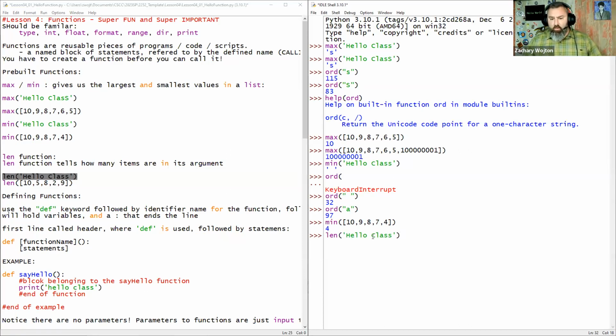So here we have hello, class, and there's a space. 11. Count those up. There's 10. Counting the space is 11. A space has a Unicode value, which we already proved, of 32, so it's an object. And when you put a space in a string, either in the beginning or the end or anywhere in between, length will count it. Keep that in mind, right?